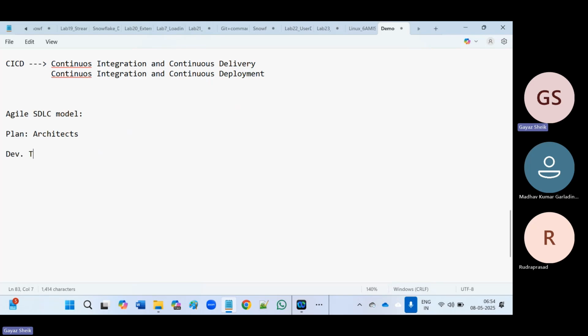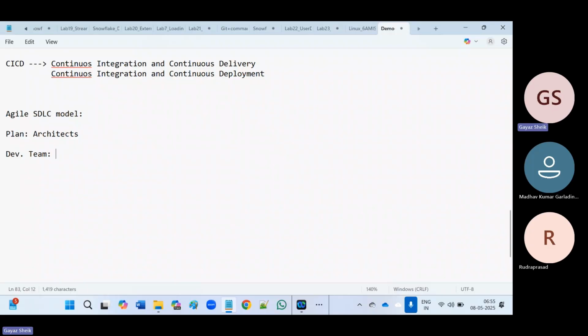The dev team will develop the code. In the Agile methodology, we'll have different development teams. Depending on the feature, one development team works on one feature, another development team works on another feature.